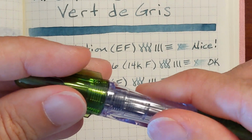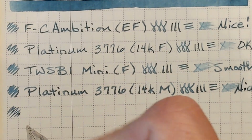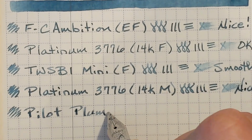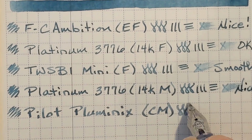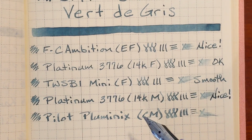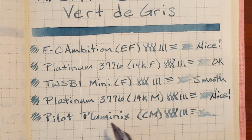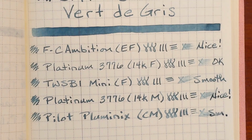Next, I've got a Pilot Pluminix with a stainless steel cursive medium nib. It looks a little bit dry, but it didn't feel dry, surprisingly. A lot of times with this nib, it'll feel dry with some inks, but this felt very smooth, even though it looks kind of dry. A lot of the pale shades are what show up, but this was smooth.